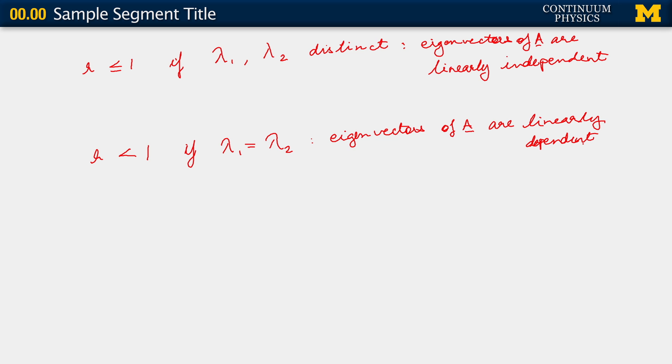I'm going to do a very quick demonstration of why this is the case. Let's look at the two cases. Let's first look at what happens if they are linearly independent eigenvectors. If they are linearly independent eigenvectors, then let's look at what happens for the homogeneous problem as we go from one time step to the other. Essentially, what we see is that Y_n+1 equals A Y_n.